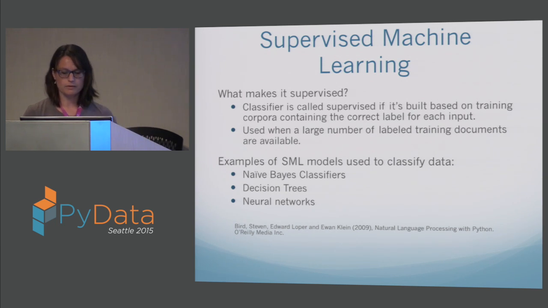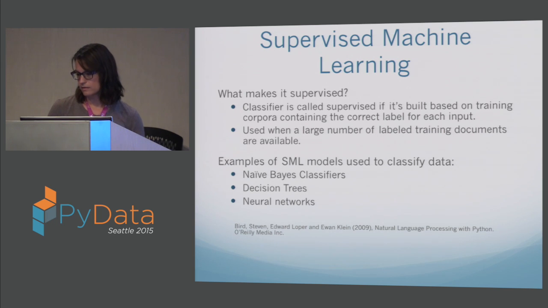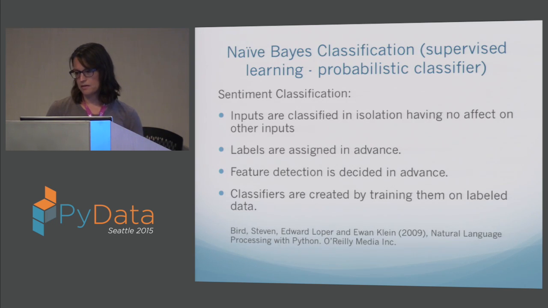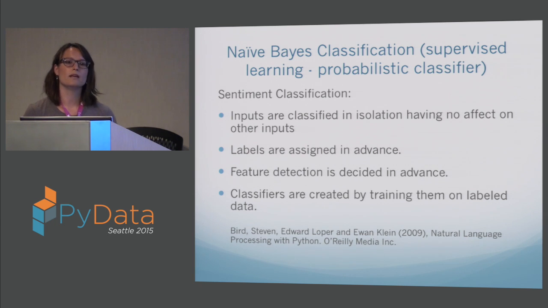And here's some examples of popular supervised machine learning models. I'll be talking about the Naïve Bayes classification. It's the one that, when I was looking at what model to use to classify sentiment, came up a lot. And so I gave it a try, and it actually did pretty good. The lexicon-based non-machine learning method does actually about the same for me, for my domain.